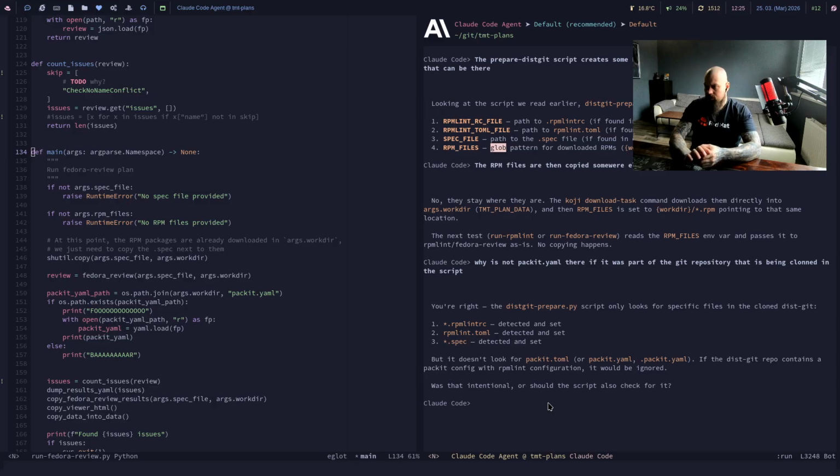You're right, only looks for specific files, sure. Doesn't look for packet. If there is this git containing the packet configure, it would be ignored.